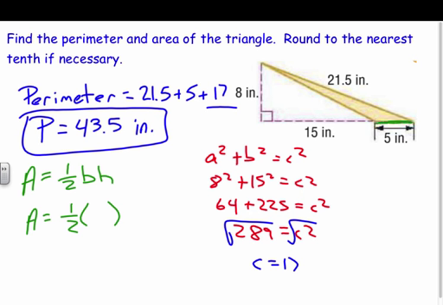So right here, here's the base of the triangle that I want to choose. It's not this entire thing, okay, because that's not a part of the triangle, that 15. Just that 5 inches is a part of the base. So 5 would be the base, and the height would be, remember, for height, it's got to be the vertical height. So from the base to the top of the triangle.